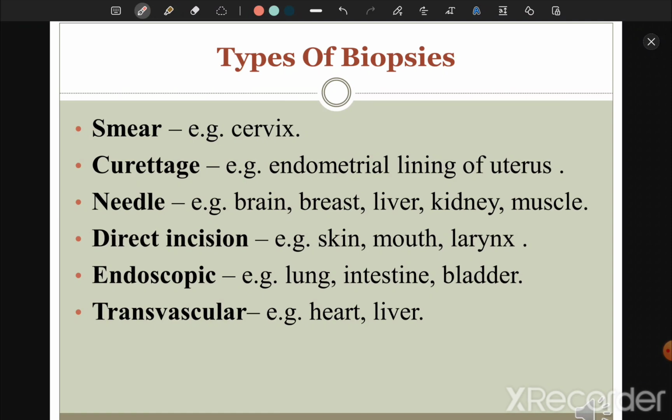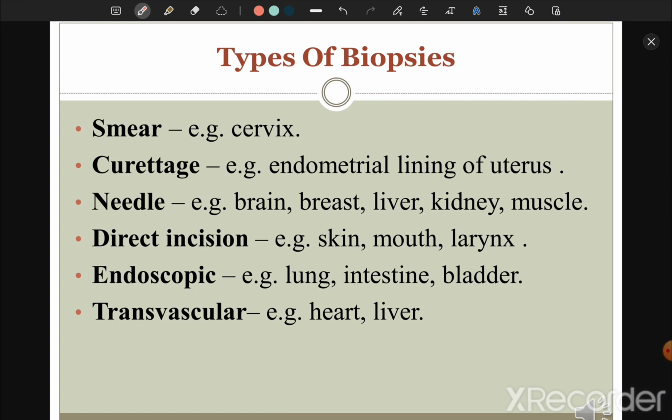And we have the curettage. Curettage is a term for a biopsy taken from the wall of the uterus. Usually the gynecologist takes a sample by a metal instrument called a curette. It is a metal instrument that has a sharp end that, when moved on the surface of the uterus, takes part from the underlying endometrium. So this is also considered a biopsy.